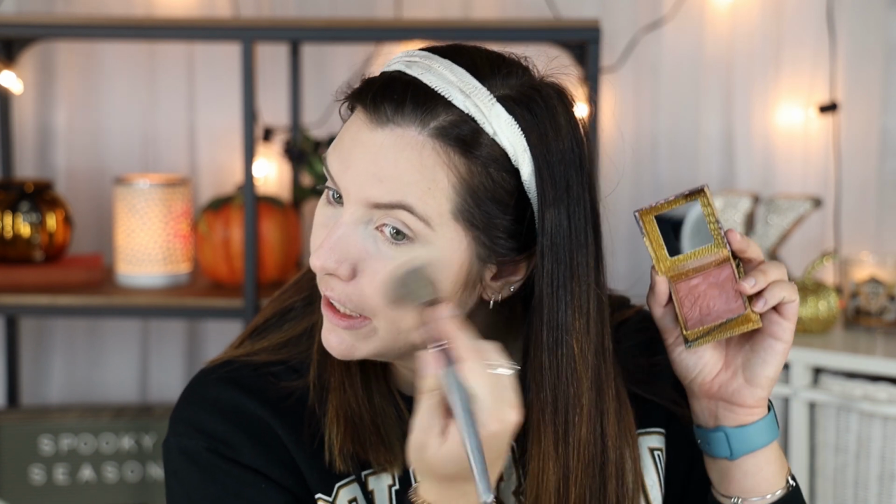My face is feeling very matte, so I think I'm gonna take the Benefit Rockateur blush. This adds a little bit of sheen to your cheeks. It's a very pretty mauve-y raspberry kind of blush. Not a huge fan of the packaging. It's kind of bulky. But I do know which products are from Benefit in my collection because they all look like this.